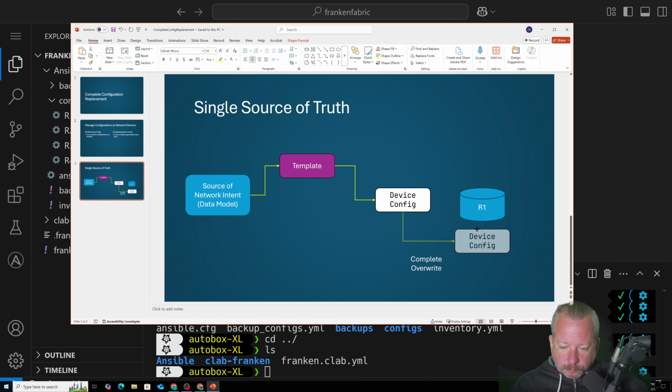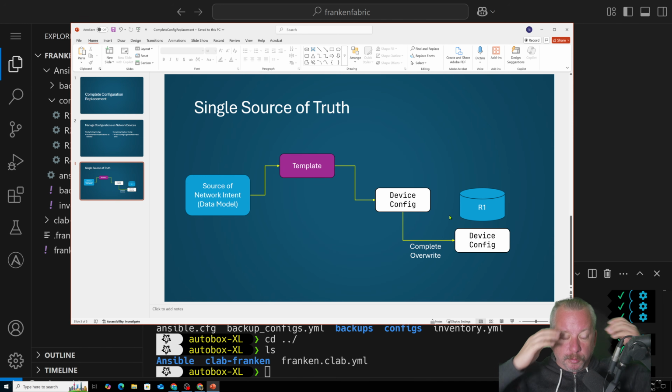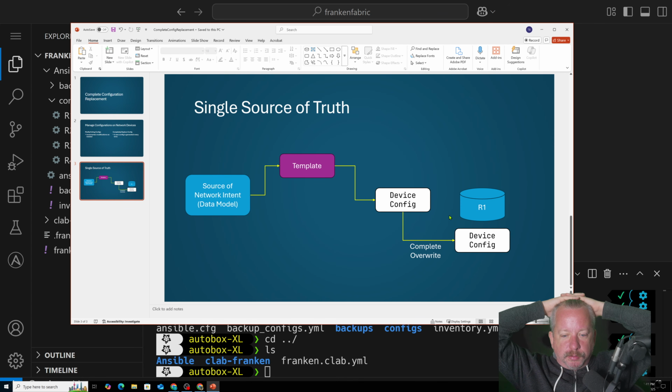And the question is, if we do this, I call this the Genesis torpedo method, because if you remember the movie Star Trek II: The Wrath of Khan, widely agreed upon as the best of all the Star Trek movies, then you remember the Genesis torpedo, and the Genesis torpedo would overwrite whatever was on a planet.